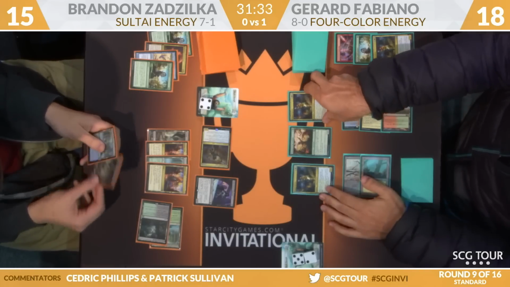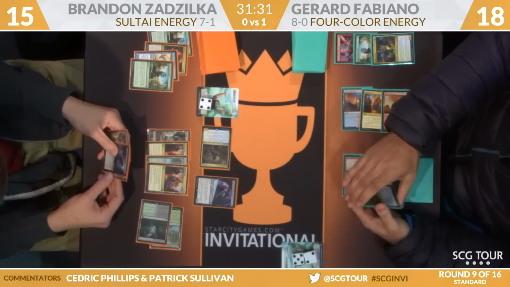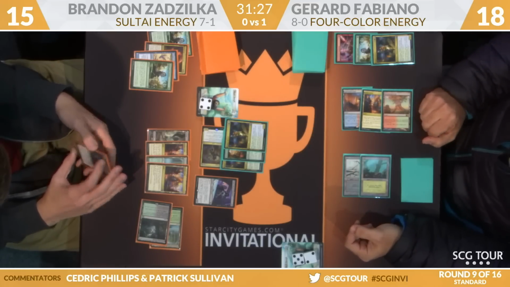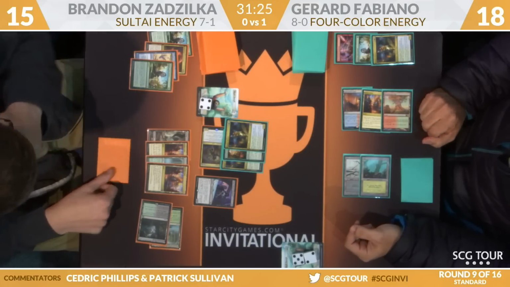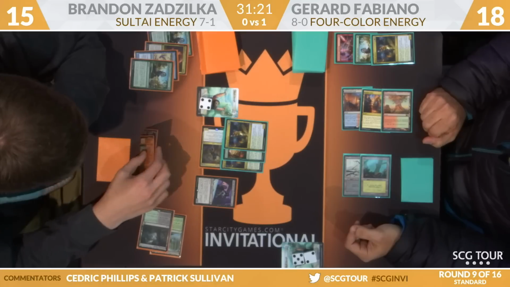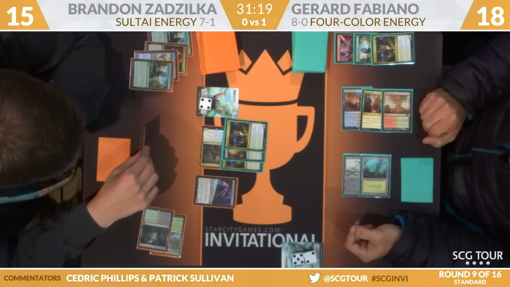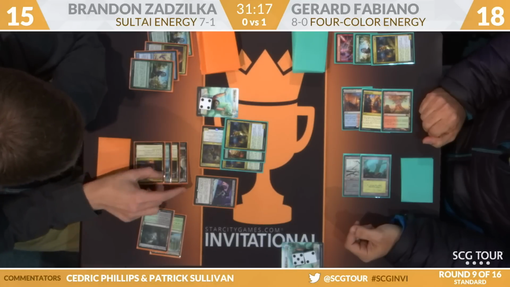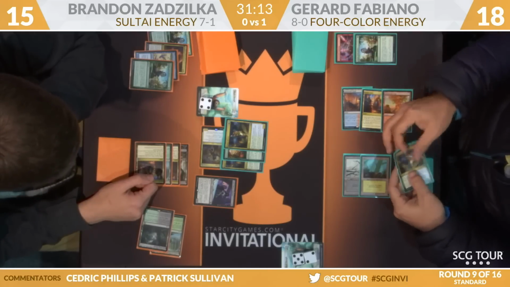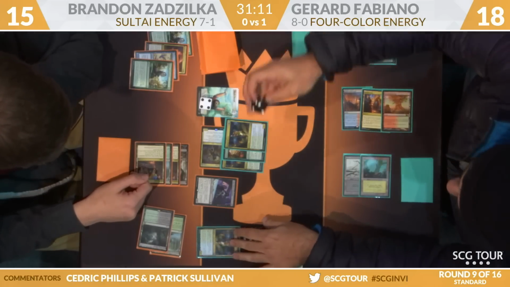Well, the Scarab God is attacking. Hello. And I think Fabiano is happy to triple block here. Yeah. Because even if Zadzilka has something like Vraska's Contempt, he's still going to lose his creature. Now, he'll get it back eventually, but not sure I like this attack because that means he doesn't get a Scarab God activation either. No? It looks like he is going to get a Scarab God activation. He's got the form. He can go ahead and do this. Okay.